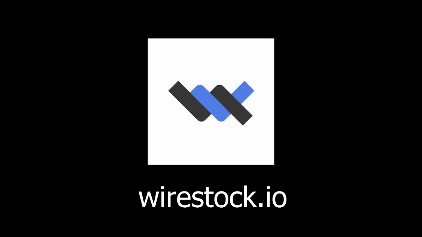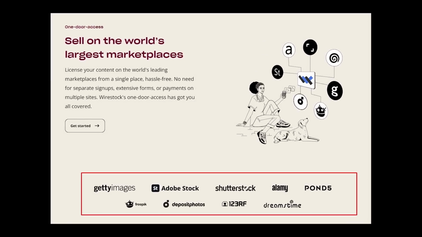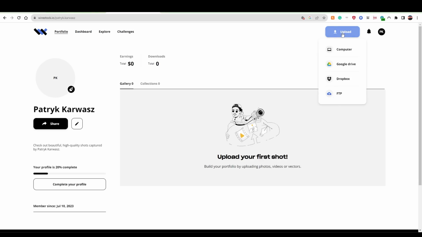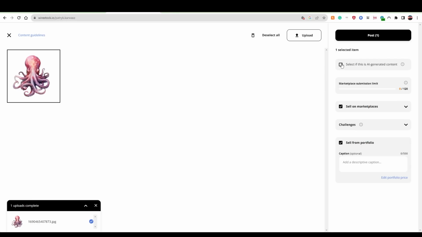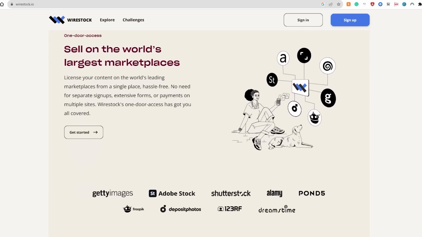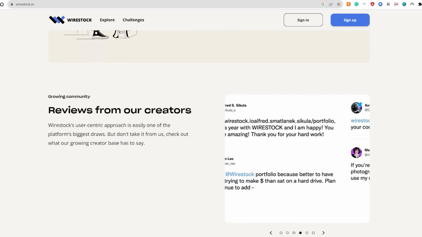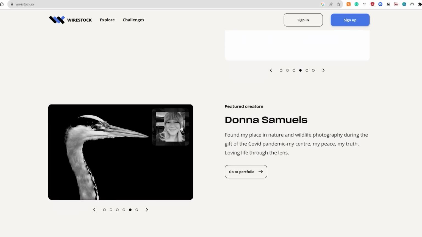Or you can also list it on WIRESTOCK.io, which will sell these AI images for you on a bunch of different marketplaces, such as Adobe Stock, Miri Canvas, Imago, and some others. The way it works, you upload your AI generated images into WIRESTOCK.io and they will advertise it on a bunch of other marketplaces for you. So you don't have to do this manually all over the place. They also do all the job related to keywording, captions, and tagging. So you also don't have to do it.